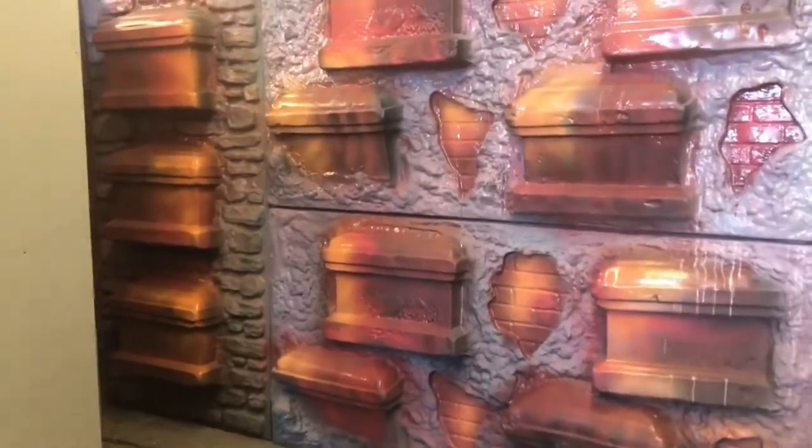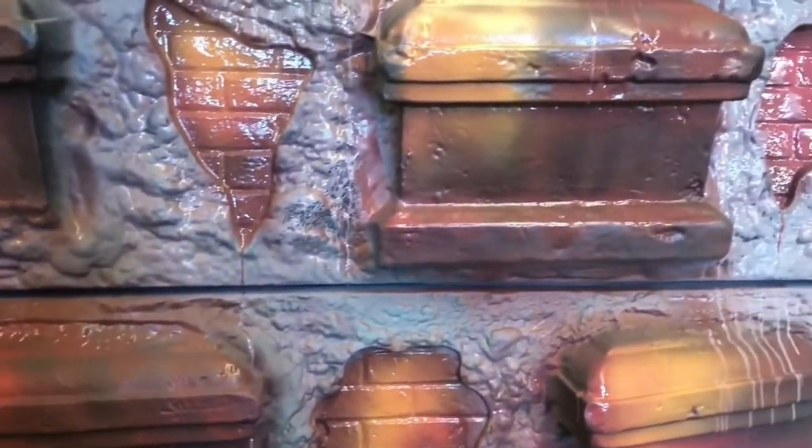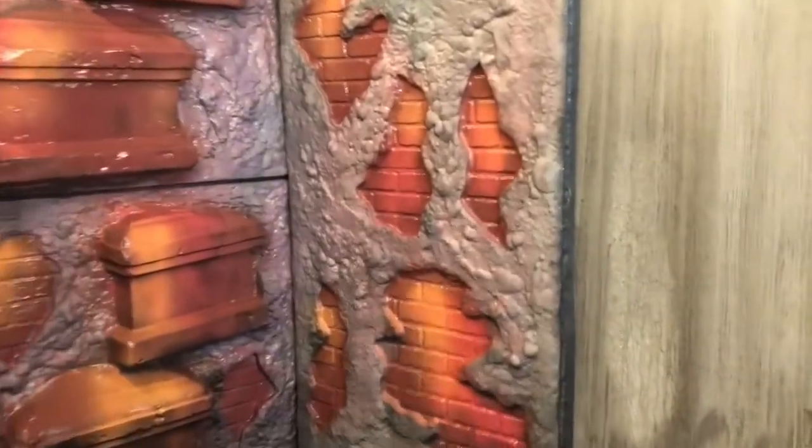Ah, yes, the smell of drying paint. We have the fan going on this right now. But I wanted to show you guys what you can do with these thermoform panels. We went through and primed them. And then we came along with a color.